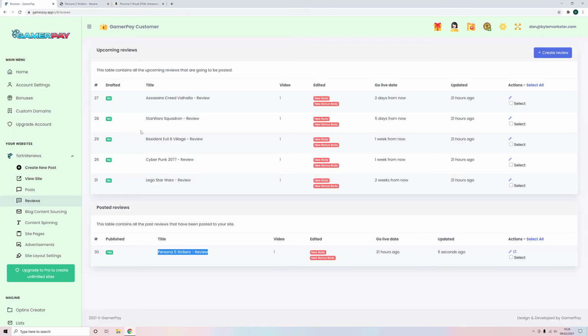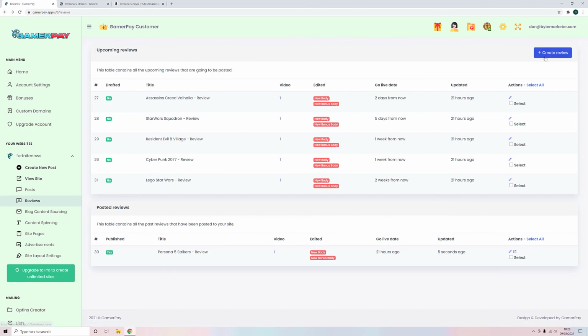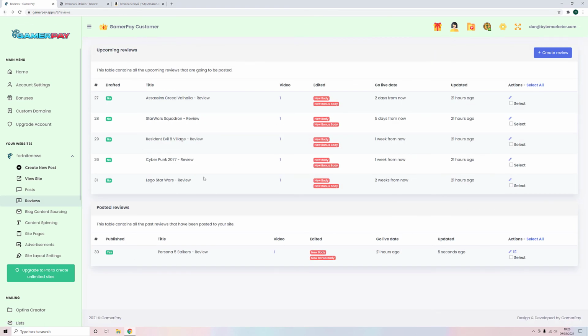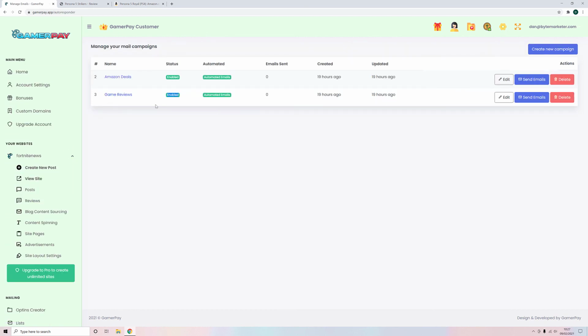And once again, all of these reviews are fully editable, so if there's something in them that you don't like or you want to change, you can go in and do that. Also, you can create your own reviews if you wish to as well. So once again, another incredible monetization method for you. And remember, if we go back to the mailing list here, campaigns, if you do have the game reviews automation campaign enabled, these will actually be sent out to your subscribers by email as well.